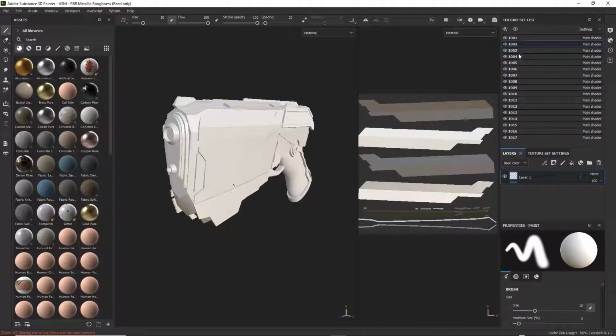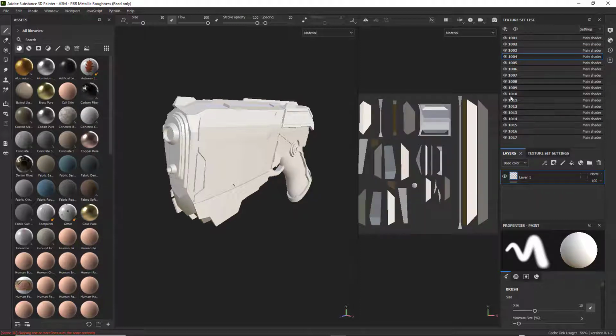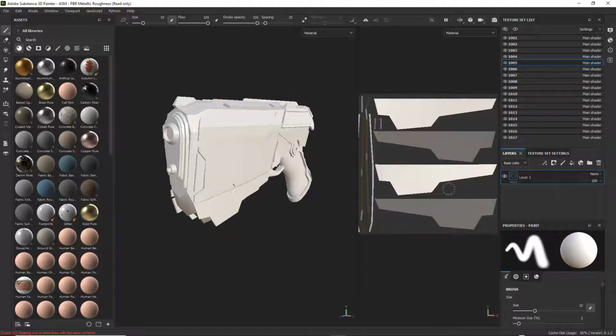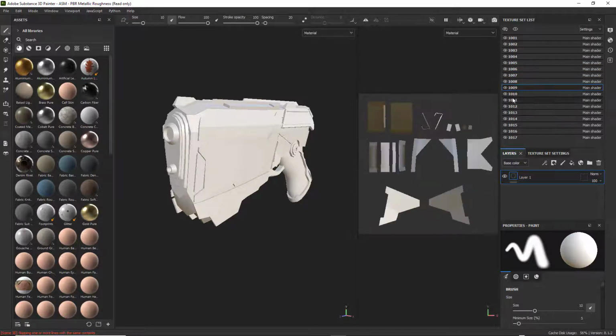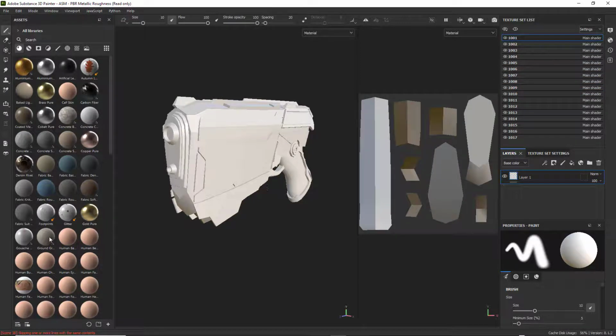I've got 1002, 1003, and all the way down. You can see how the UVs are laid out. If I select this, I can go ahead and add. You can add directly to the UDIMs, which is really nice. You can just drag and drop. We're going to do that right now.